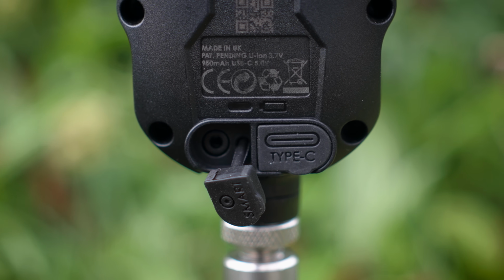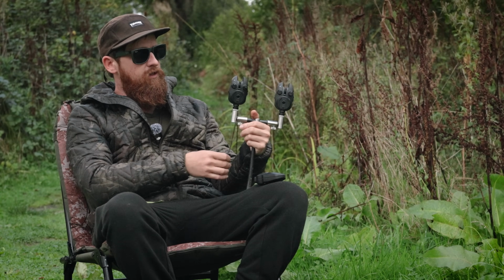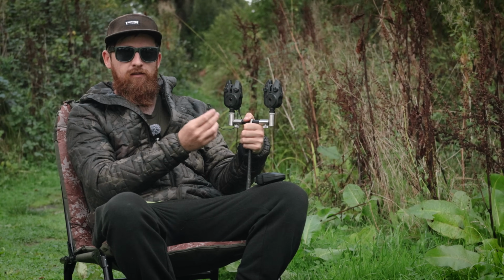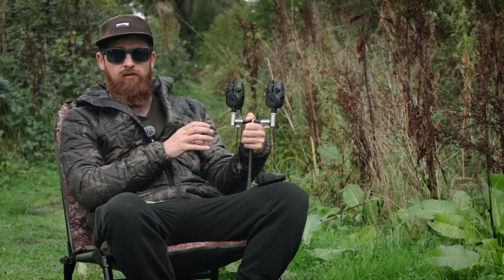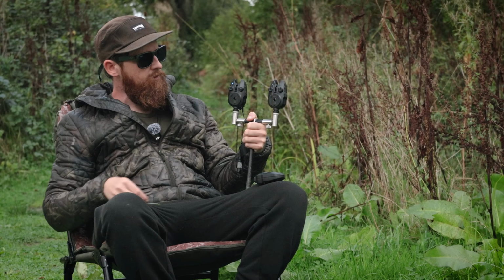You've also got on the back a port next to the USB-C, and that is actually for smart hangers. So these are the smart hangers. They plug in, and then whatever the LED color is set to on the alarm head will be whatever color this smart hanger shows up as. And you can actually change the brightness of these as well. But just quickly, I will demonstrate that.